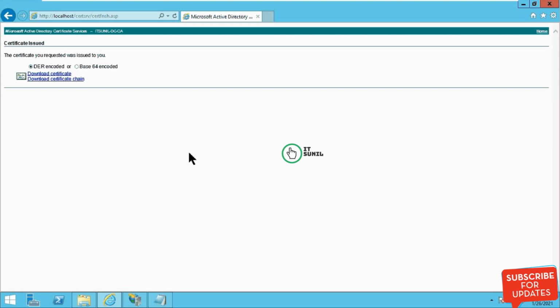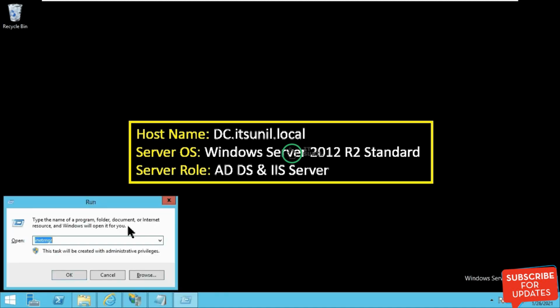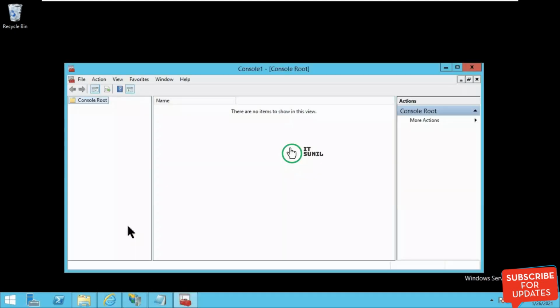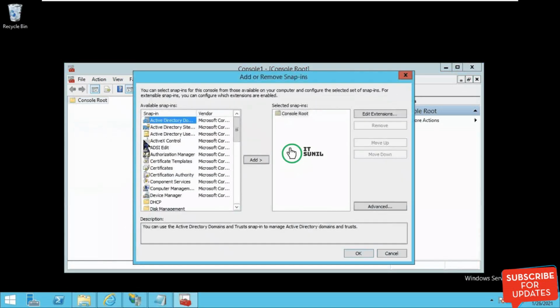Suppose you have an external certificate, not for itsunil.local. How can you import your certificate on this server? So let's check. Open the Microsoft Management Console, MMC. File, add/remove snap-ins.